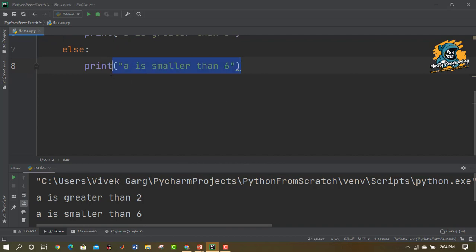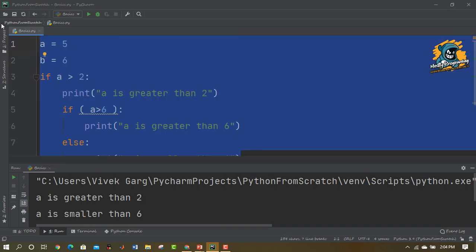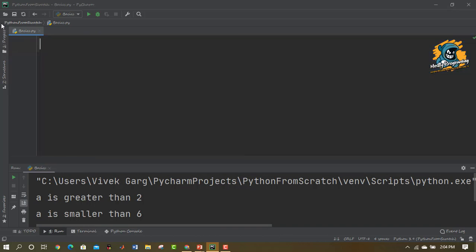The last topic for today's video is the pass statement. Let me write here the pass statement. Now the body of the if statement cannot be empty, but if there is a case that you do not want to write, or there is no need to write any statements inside it, then we use the pass statement to avoid any error. For example, if a is equal to 5, then I want to check if a is greater than 6, and inside I don't want to write anything, so I write simply pass to pass this if block.